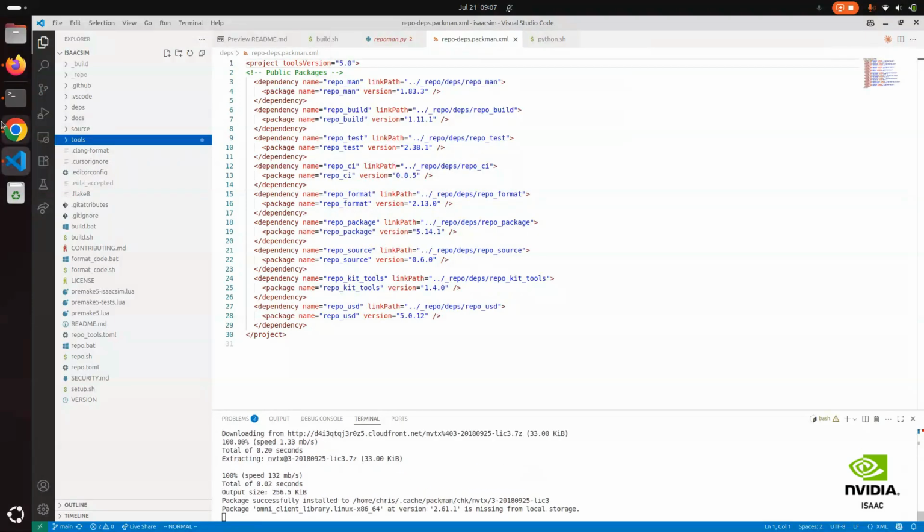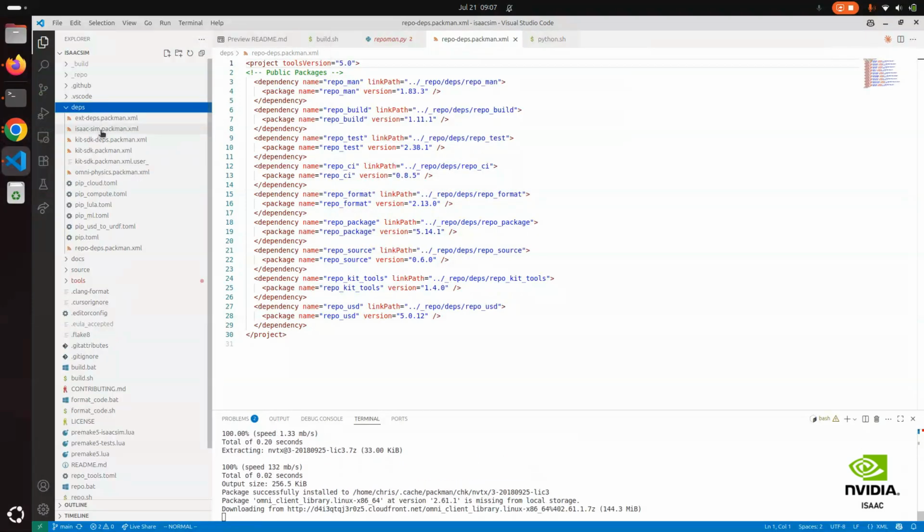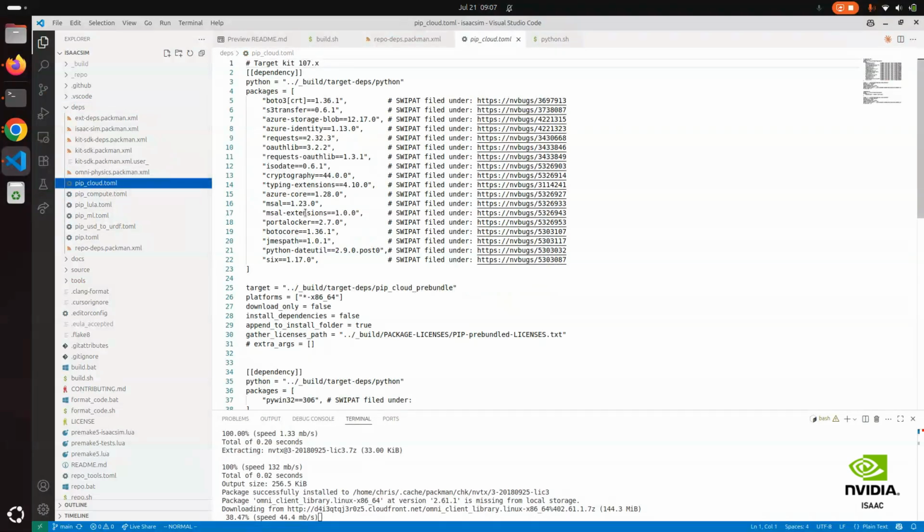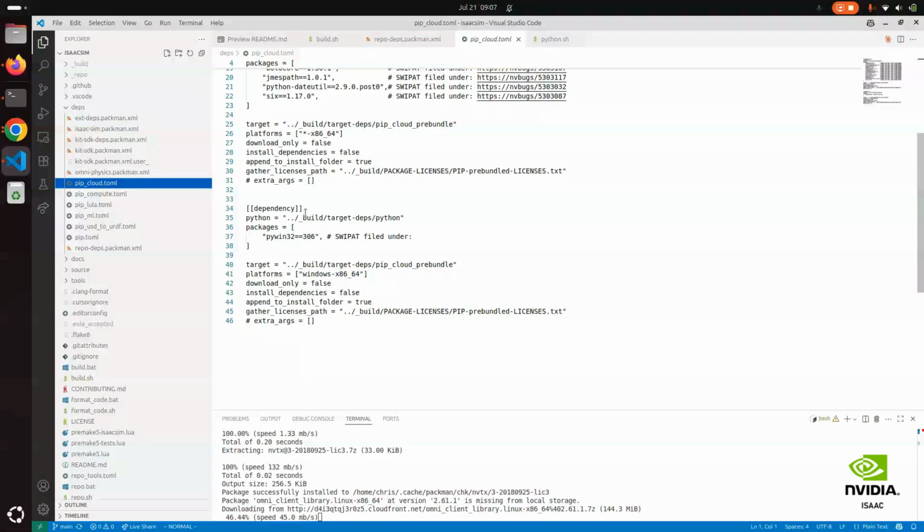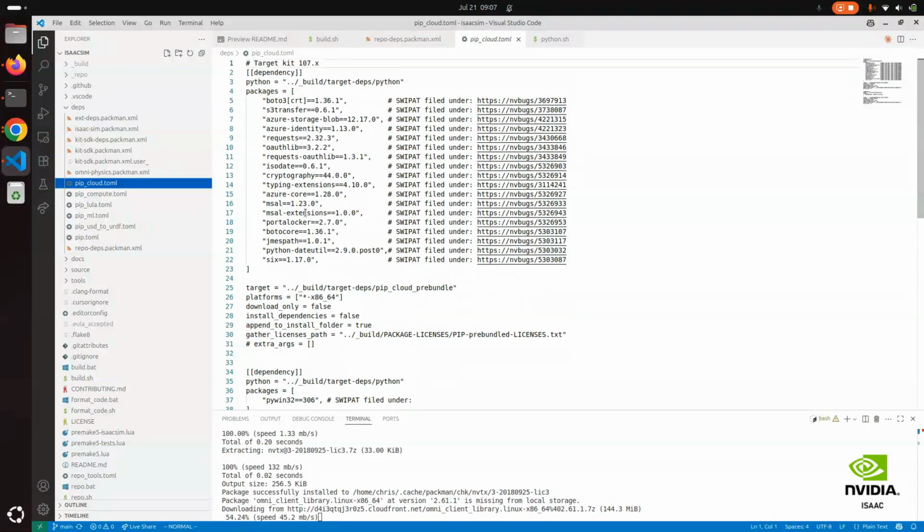Where are these things? Deps? See, I'd expect to find them in here. We got these different pip things here. Yeah, okay. Different things that we need.